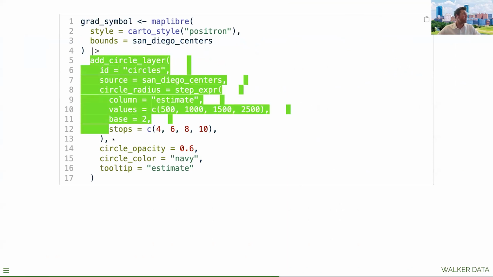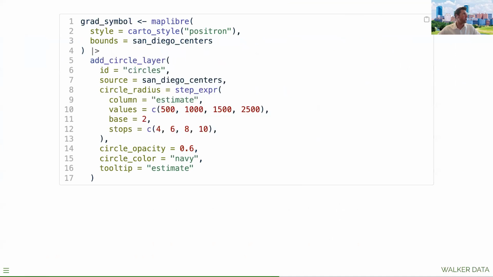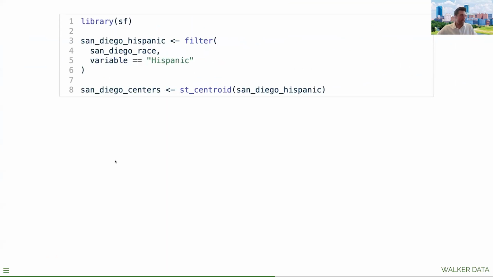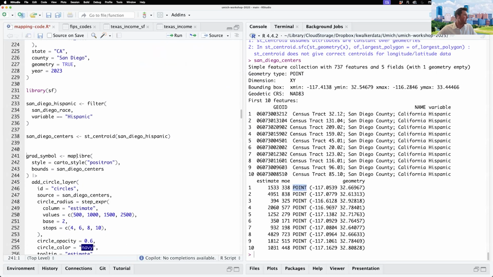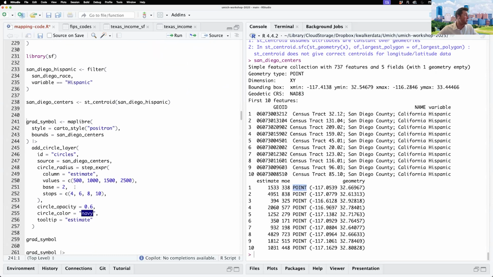And you'll notice here that there's a little bit of different code. So circle layers have different properties. They have a circle radius. And what I'm ultimately doing is, I'm going to jump back here to the script. What I'm ultimately doing is I'm setting different values. And so you'll notice here, I'm setting breaks at 500, 1,000, 1,500, and 2,500.